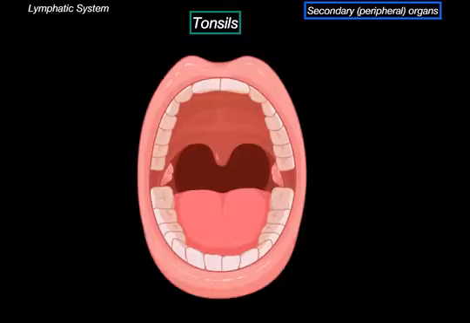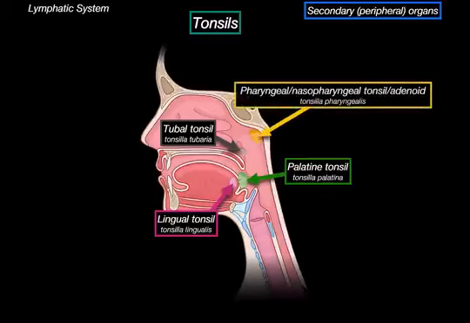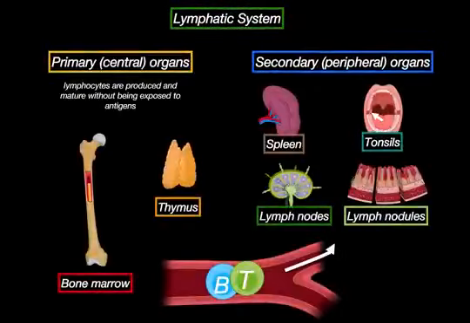The one most people are familiar with is the palatine tonsil, which sits on each side at the back of the mouth. We also have the lingual tonsils at the base of the tongue, the tubal tonsils located near the opening of the auditory tubes, and the pharyngeal tonsils, also known as the adenoids, located in the roof of the nasopharynx. When tonsils become inflamed or enlarged, such as during infection, they can become tender and swollen, which is a sign that immune cells inside them are actively fighting off pathogens. So that was the tonsils.